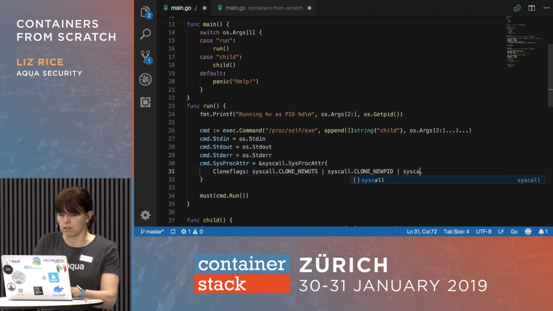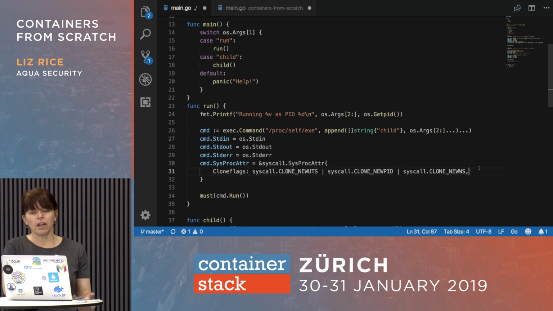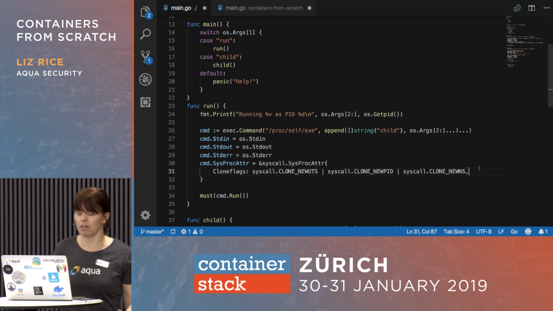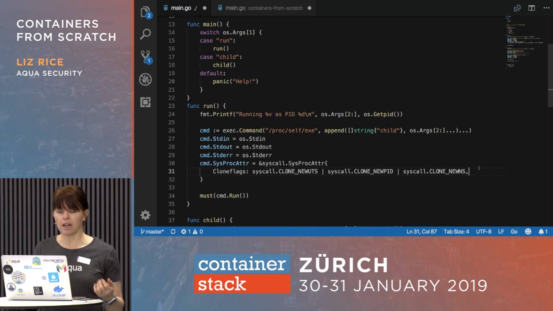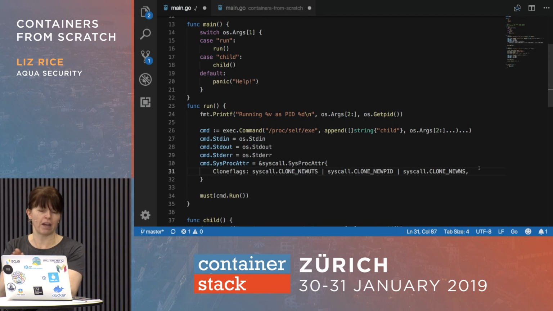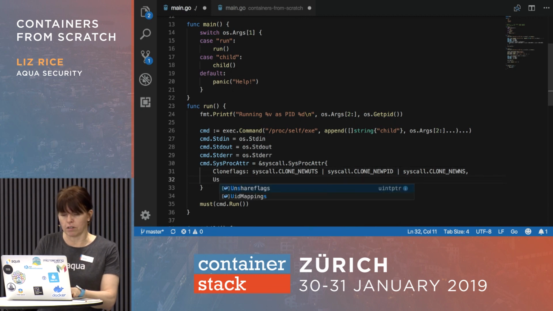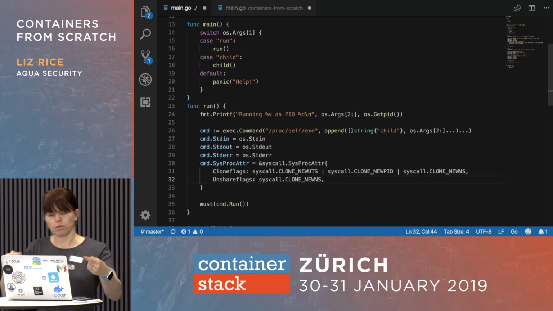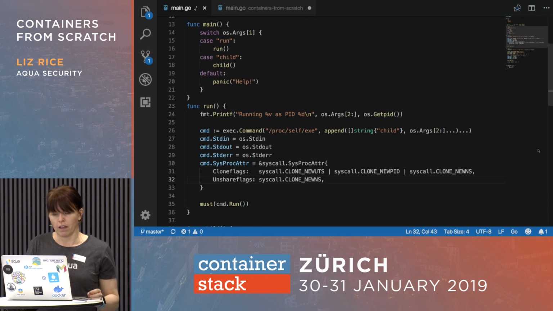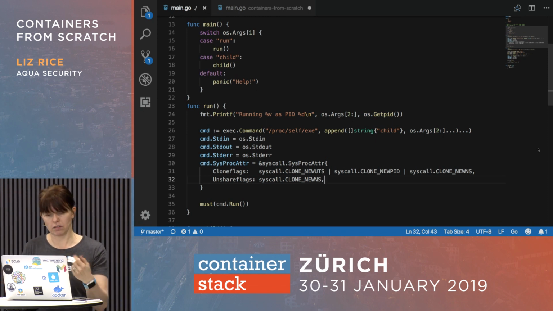another new namespace flag to clone, and it's just called new NS for namespace. Apparently, this was the first namespace that was added to the kernel, and I guess they didn't anticipate how successful this whole new namespacing thing was going to be, so they just called it namespace, but it really means mount namespace. This isn't actually sufficient to do what I want to do. I also have to do unshare flags for this, and this is to do with basically not making the mount visible to the host, which is what I'm trying to achieve. So the container has its own namespace for the mounts, and it's not sharing it back to the host.